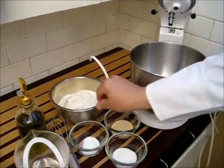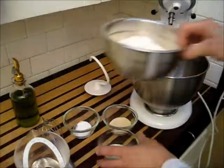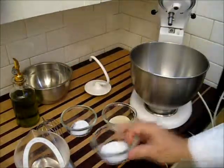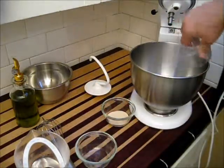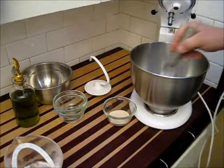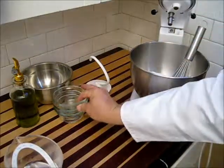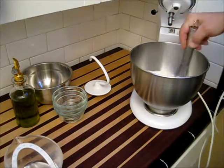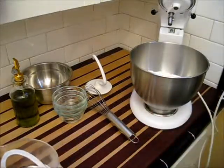We are here at our mixer. I went ahead and switched jackets — I like to work in a white jacket when I'm messing with flour. Let's take the flour and place it in the mixing bowl. On top of that, I'm going to place my sugar, my salt, and give a quick stir to mix them into the flour. Let's put in that yeast. You don't have to pre-wake the yeast — the minute it becomes moist from the water hitting the flour, it's going to start activating right at that point.